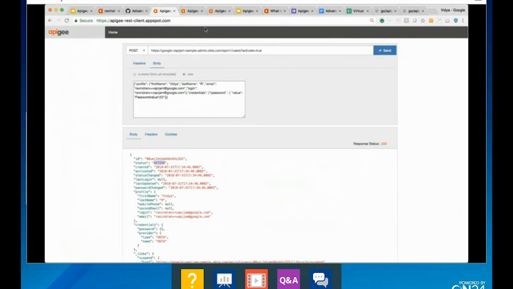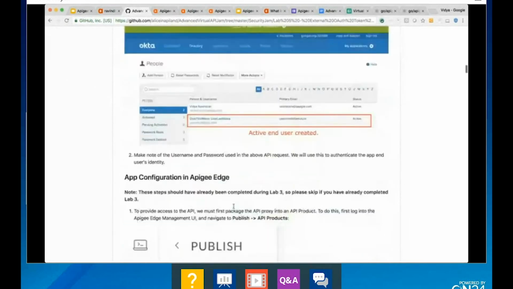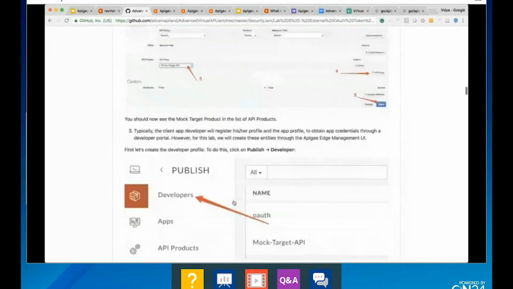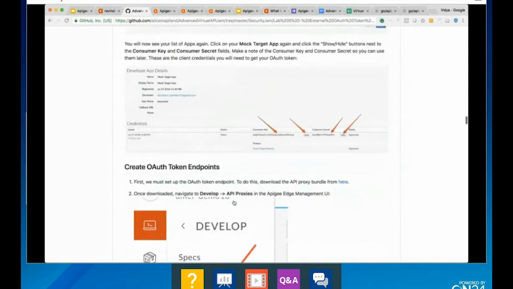The second thing that you would have done, which you should have already completed as part of Lab 3, was to have created a product that packages the mock target API, as well as create an application that subscribes to that product and generate, using Apigee Edge, client credentials from that application.